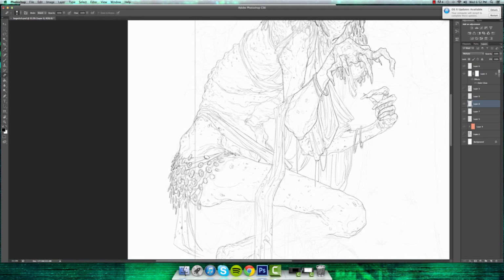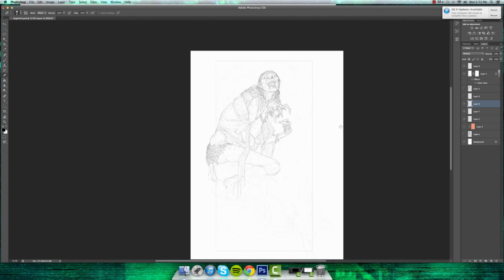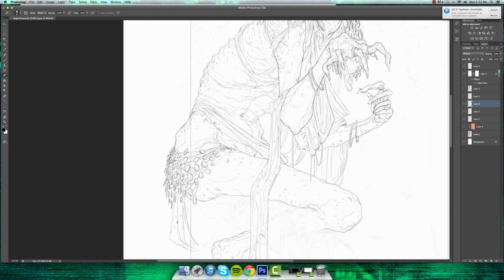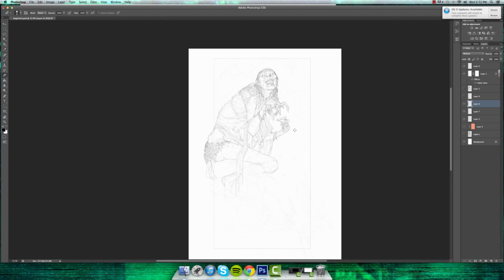Also with the coins over here, some of them are a little too detailed. Some of the dark areas look a little too messy, so I'm going to go in and just quickly erase those. They're drawing too much attention to themselves. It's too much of a contrast from the rest. They actually work better without any detail on them. So it's nice to zoom out and realize that and quickly go in there and change it. Yeah, that's better.